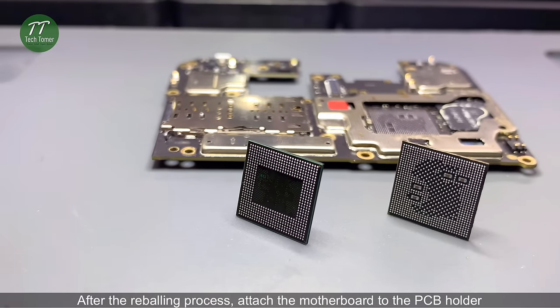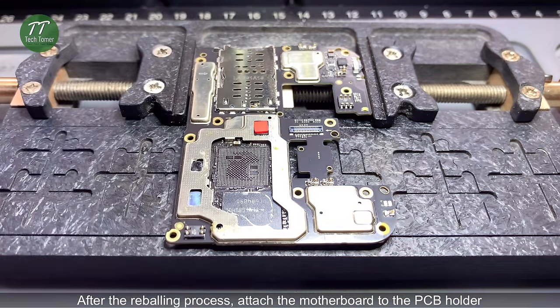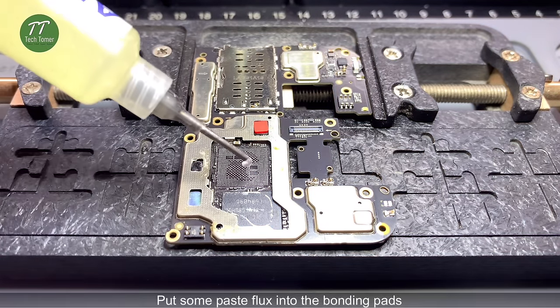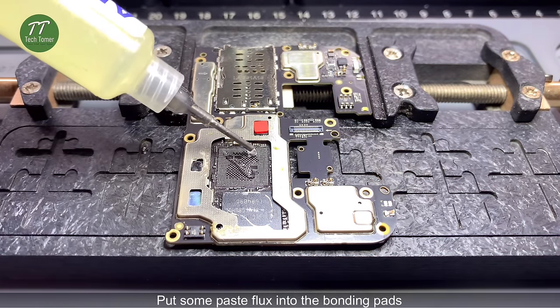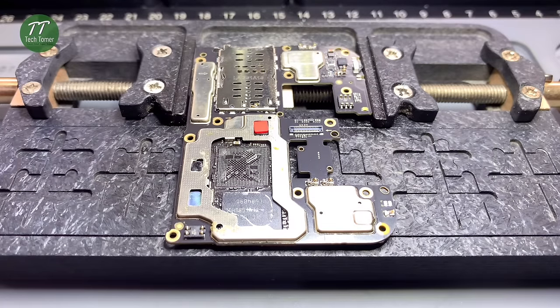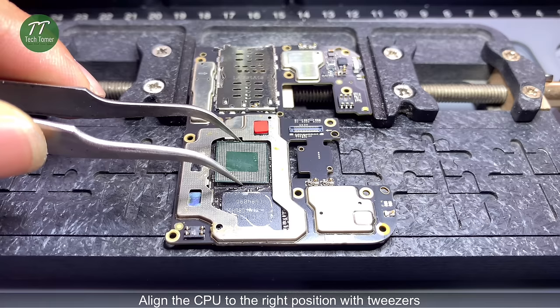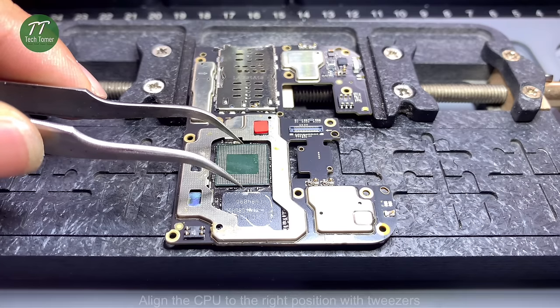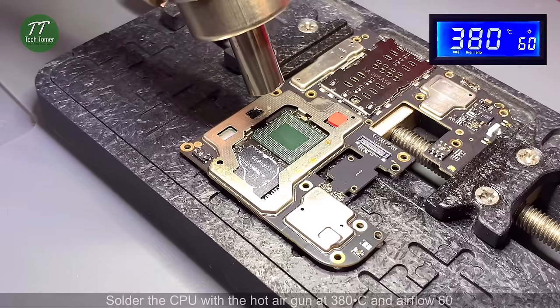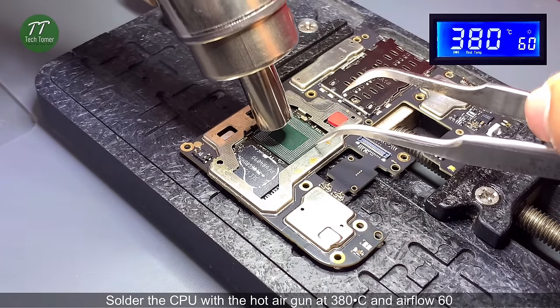After the reballing process, attach the motherboard to the PCB holder. Put some paste flux on the bonding pads. Align the CPU to the right position with tweezers. Solder the CPU with the hot air gun at 380 degrees Celsius and airflow 60.